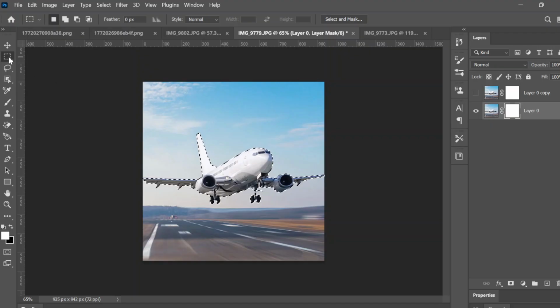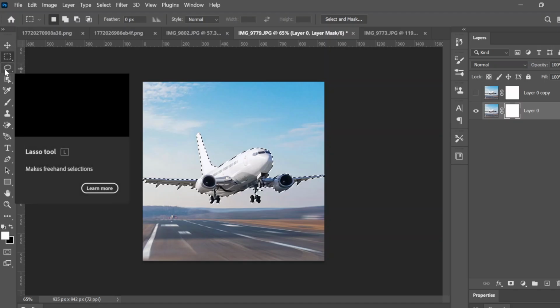Now second is using the select tool. So I can use the select tool to select all these edges. You can see here the AI did it for me. I can use that selection tool to select all these edges. When I select all those edges, then I delete the background. I can do that as well. You understand? Now for, you can also, that's by using the lasso tool.